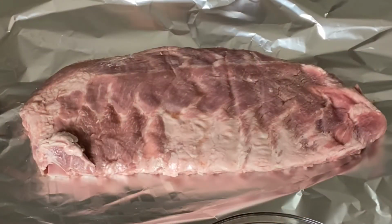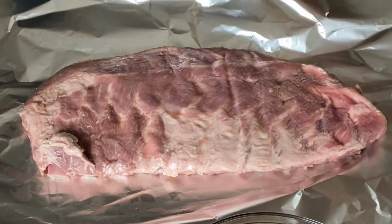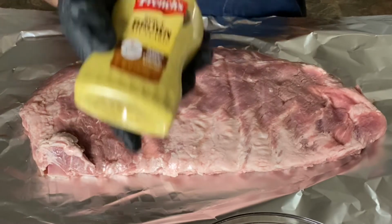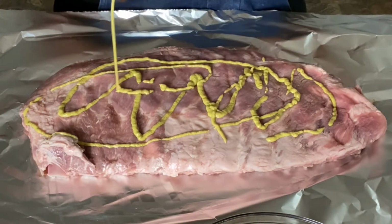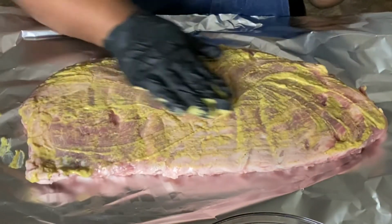All right, guys, so we are back, and what we want to do is prep our ribs for the oven. I took them out of the vinegar marinade, and now we're gonna add our spicy brown mustard all over our ribs. We're gonna do it to the front and the back.